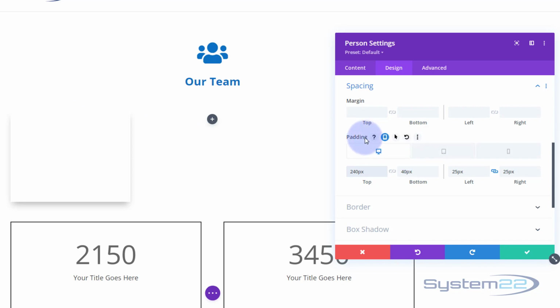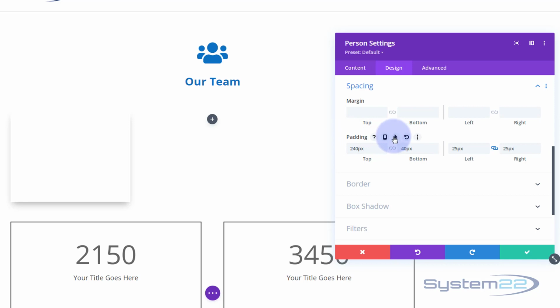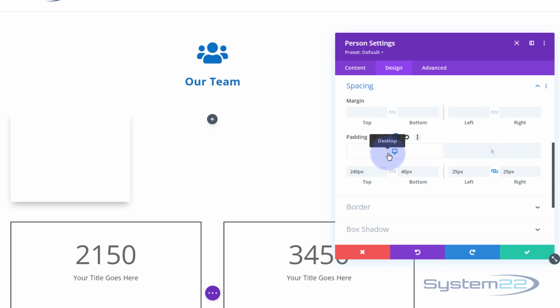Now again, let's close up that one. We want to roll over. Little arrow there, and again this is common to all Divi modules, we can set a hover state. So if you hit the little arrow, desktop state, just like we want it there, we want it out of the way down at the bottom. When they put their mouse on it, hover state, we want to bring it back up. So I'm going to change that back to 40 pixels.